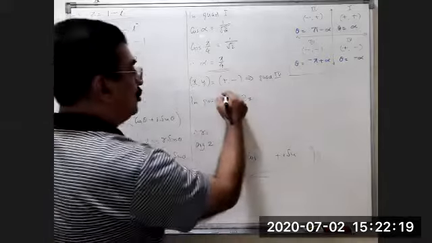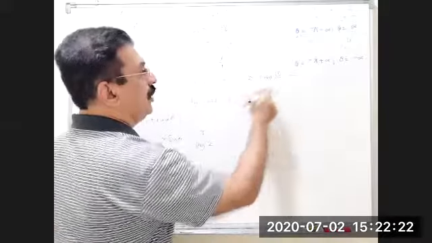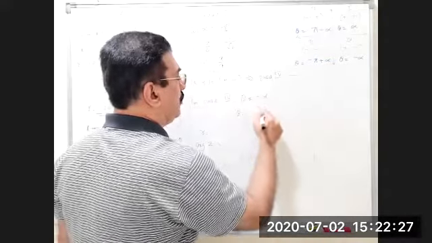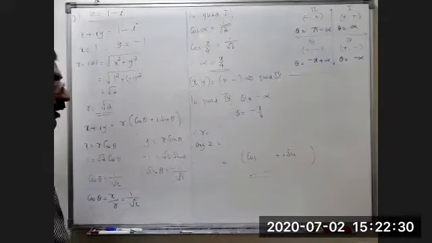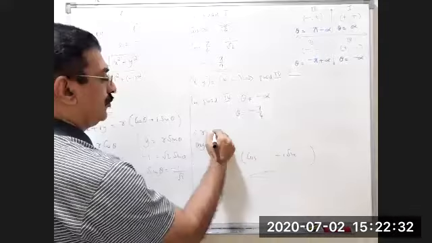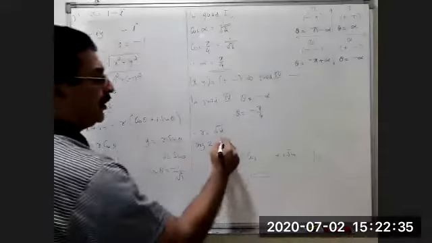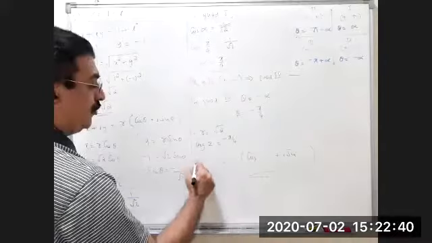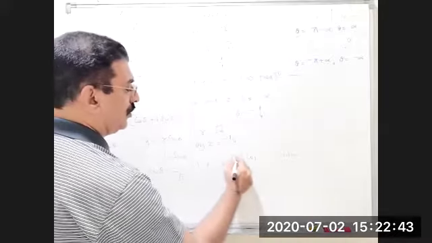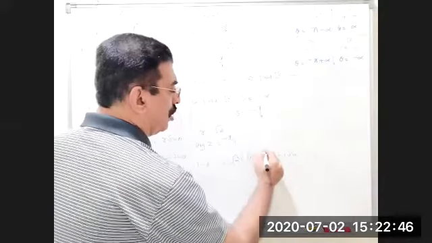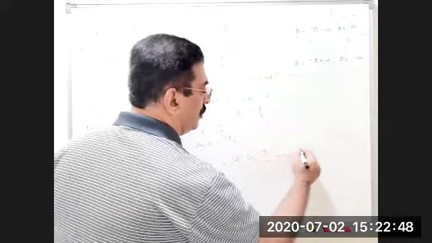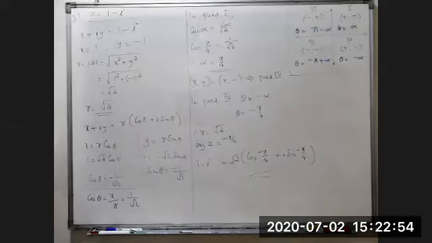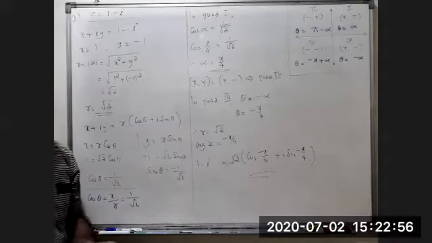So in quadrant 4, we know our theta is minus alpha. So minus pi by 4. That's it. We got it. So r we got as root 2, given z is minus pi by 4. So our question 1 minus i becomes root 2 into cos minus pi by 4 plus i sine minus pi by 4. I think you got the idea.